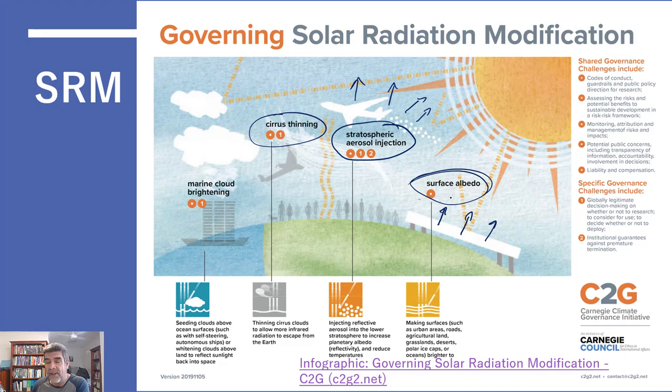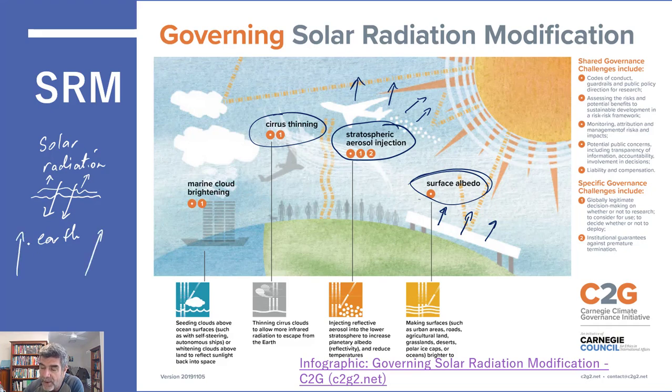Marine cloud brightening is another strategy that has also been used. Once again, these are still fairly new, and I wouldn't say that the science has settled on a lot of these areas yet, but they are strategies that we are employing to see if we can think about, in this case, solar radiation, which is reaching the Earth. And what we're trying to do is put little barriers in here to either stop some of that radiation from reaching the Earth's surface, or to try and push more of it, once it's hit the Earth's surface, back into space. So two different strategies, both coming under this umbrella of geoengineering strategies that are designed to try and mitigate.